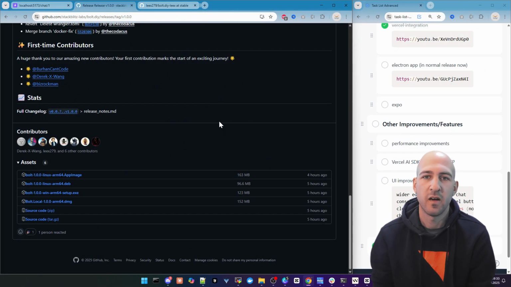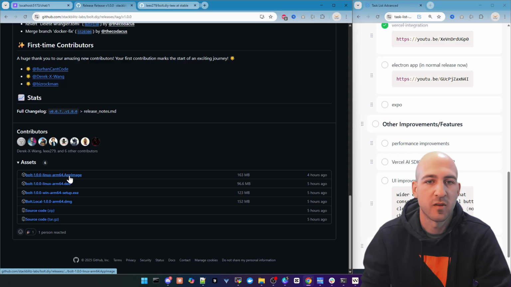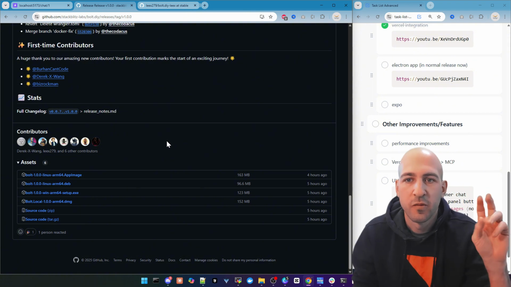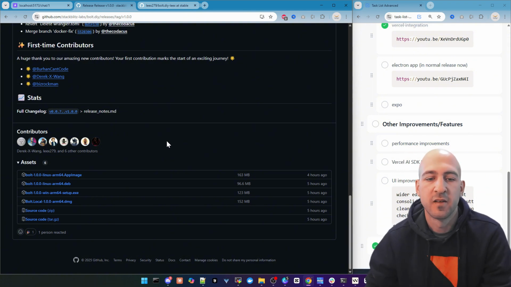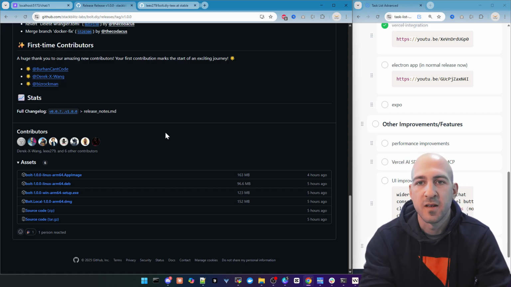The next feature I also showed in another video, but we now released it in 1.0 for the first time, and you can now check out all the installers and use Bolt.DIY directly on your desktop. On the release page, you can see all the available installers. We now also have the AppImage for Mac users. It's unsigned at the moment, so it's not official, but you can still install it. In the future we hopefully get it signed, so you don't have to deal with the unsigned image.